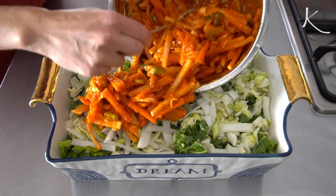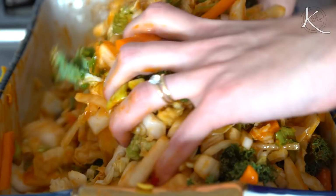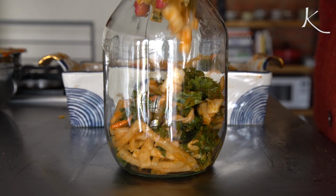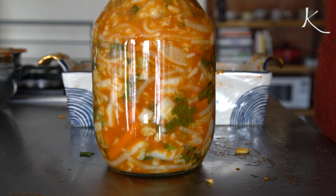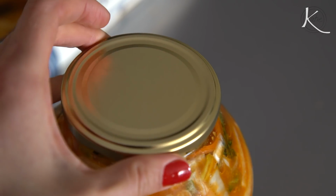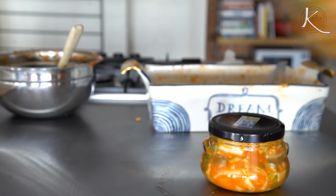Then all you have to do is mix your cabbage in with the paste and put it in an airtight sealed container. Kimchi eats some right away, but puts most of it in the fridge.